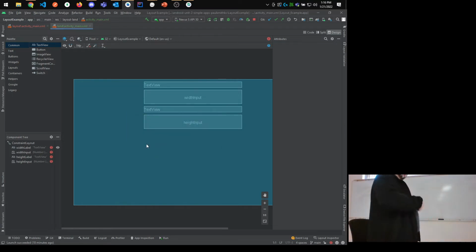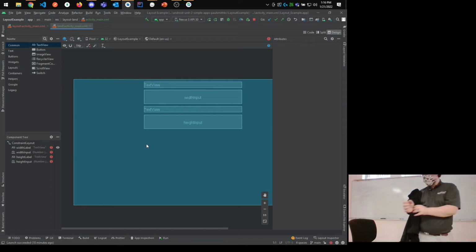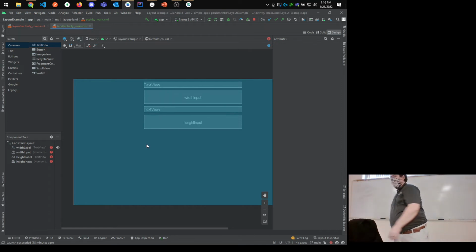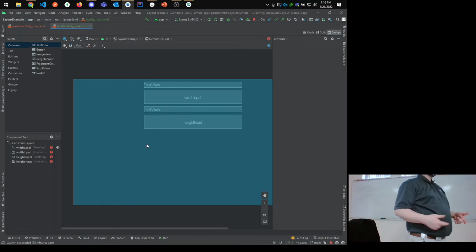There are a bunch more ways to do it in the horizontal orientation than in portrait, and I usually end up having to use more tricks here than I would in portrait.